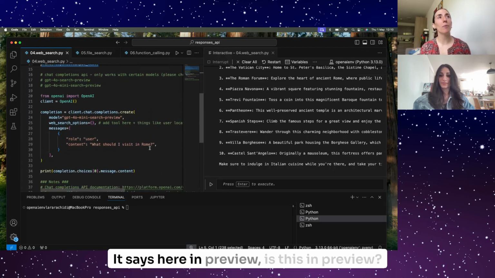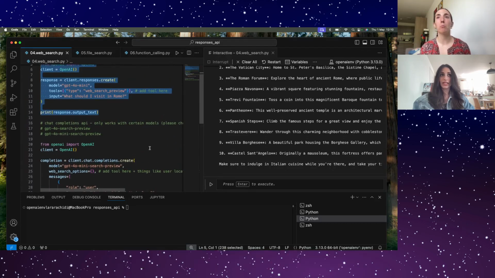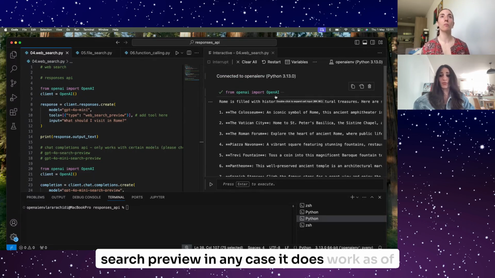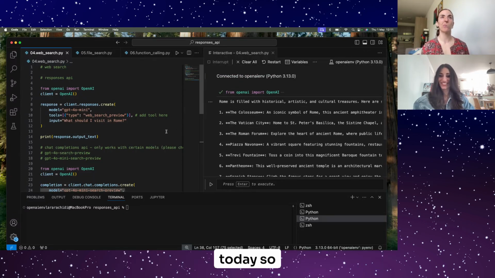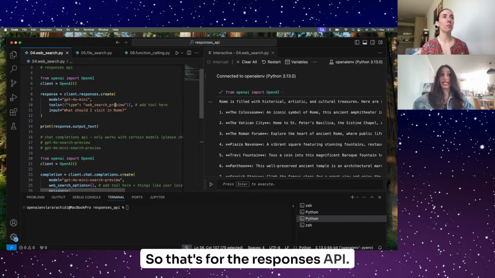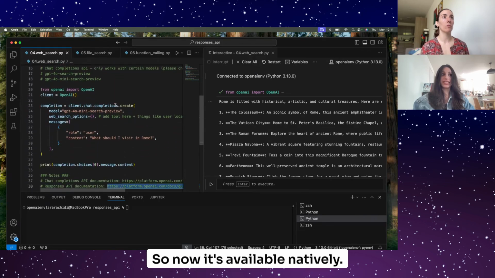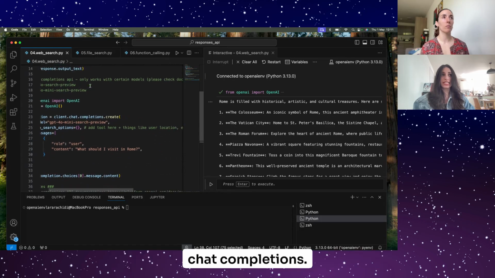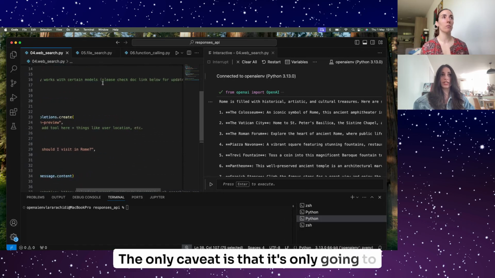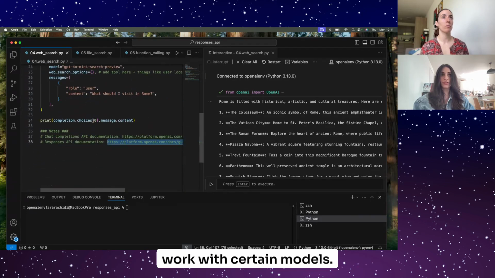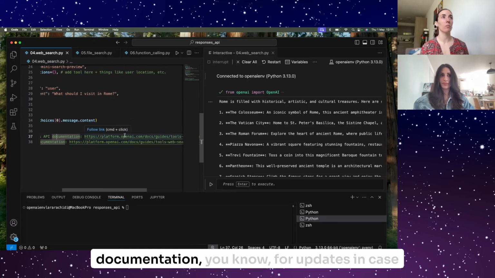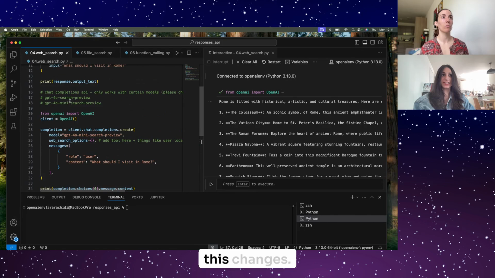It says here "preview". Is this in preview? Last time I checked, you had to have web search preview. In any case, it does work as of today. So that's for the Responses API, and now it's available natively. Bear in mind, they made it also available for chat completions. The only caveat is that it's only going to work with certain models. So always make sure to check the documentation again for updates in case this changes.